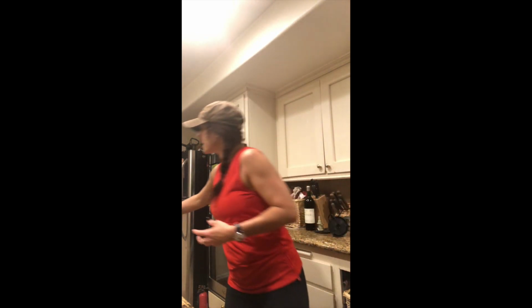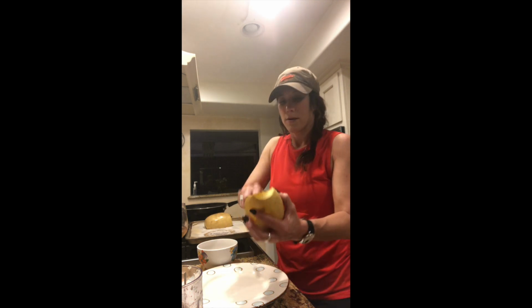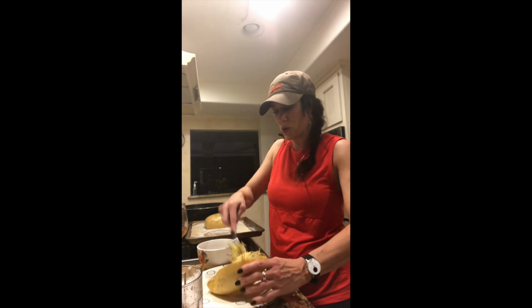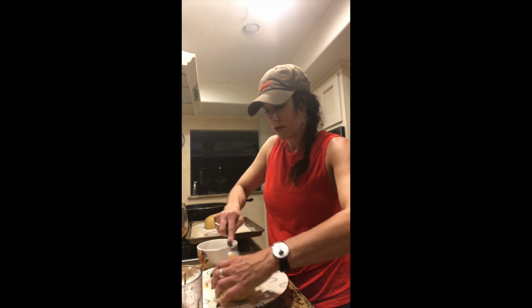Basically, I cook everything in a wok. The only reason I cook it in a wok is because it gives me more room to splatter things around and it's easy to clean up. Scraping the spaghetti squash on the side. Woo! She's hot, she's burning. Don't burn your hands like I am doing.